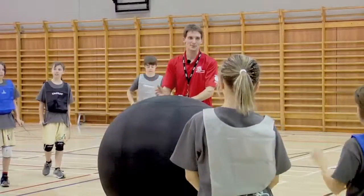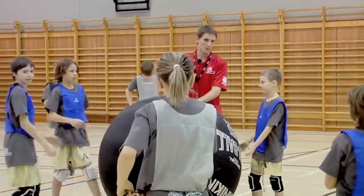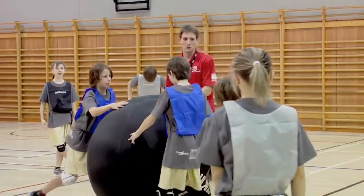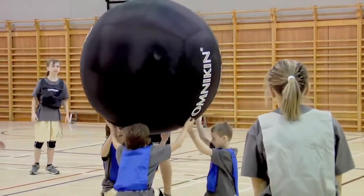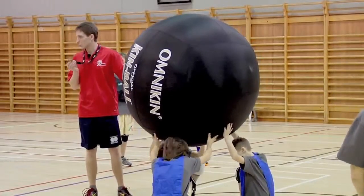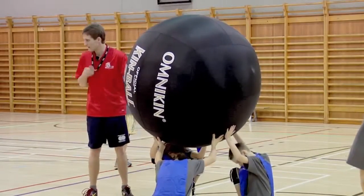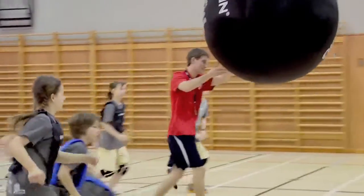I'm going to ask the blue team to come under the ball. Number one will hit first, then number two, then number three, then number four. For the first hits, I'll be holding the ball. You'll make a fake hit before you hit the ball. Before you hit, I've got to do two whistles. Omnican black — fake it — and black has to catch the ball.